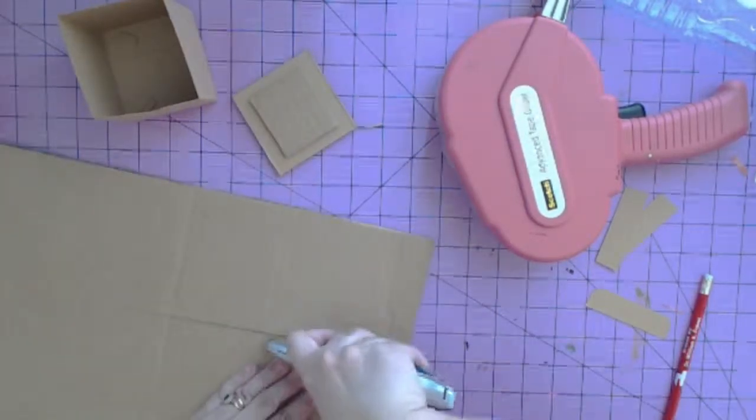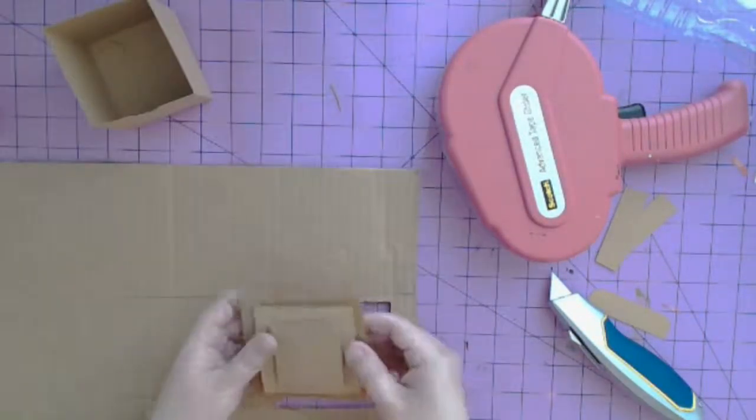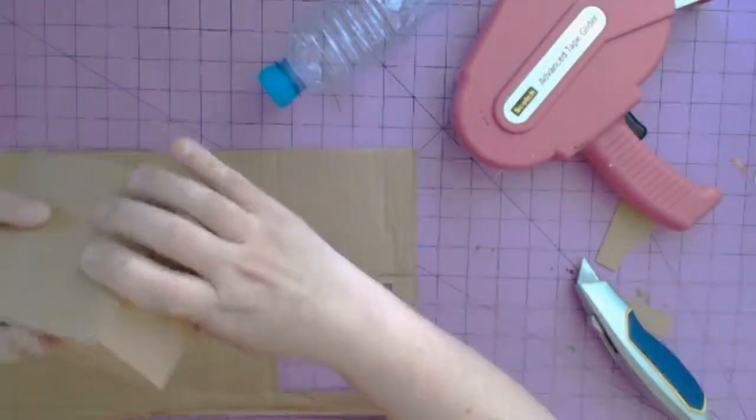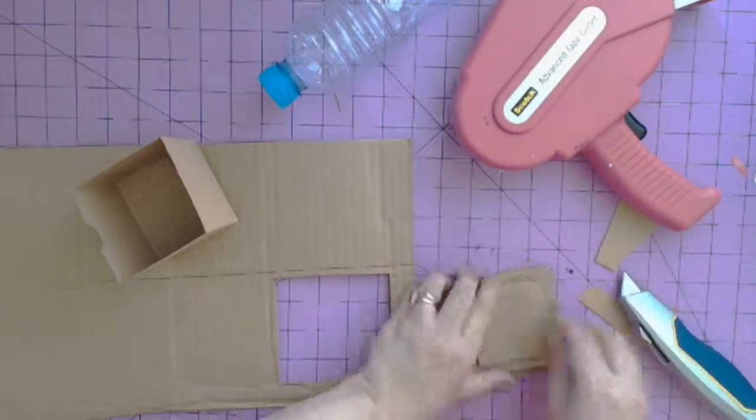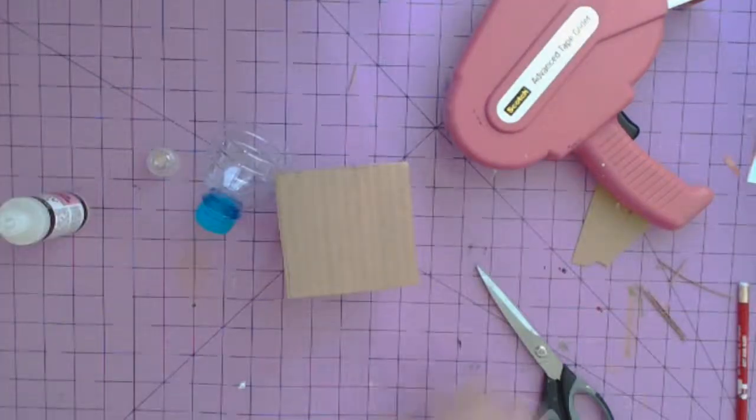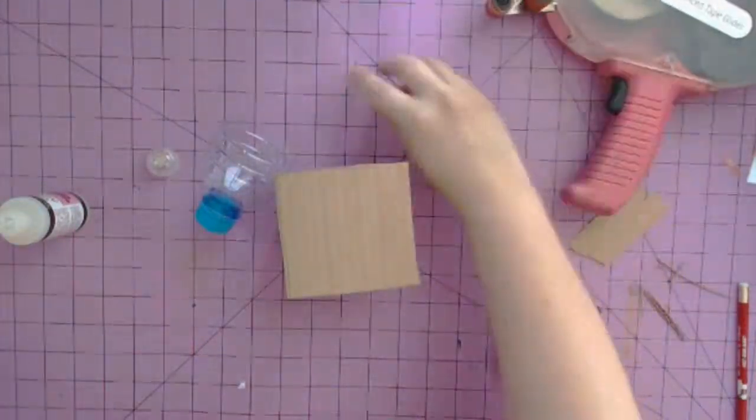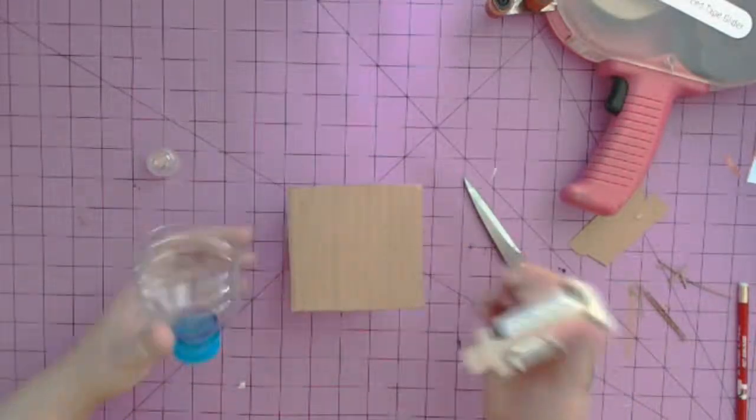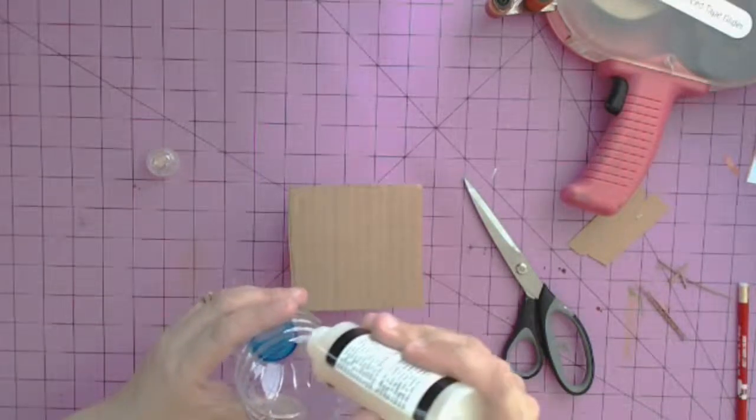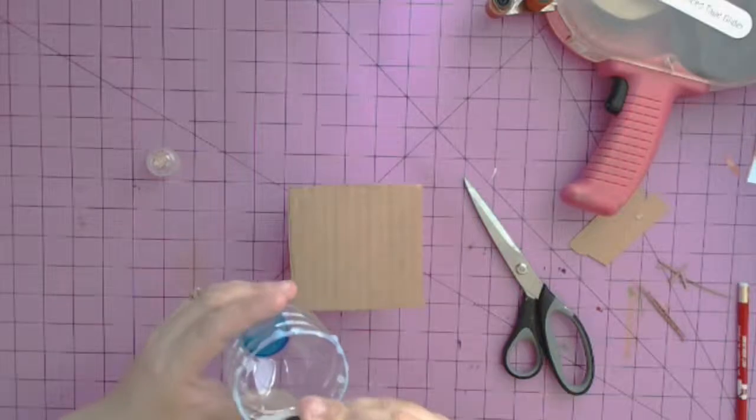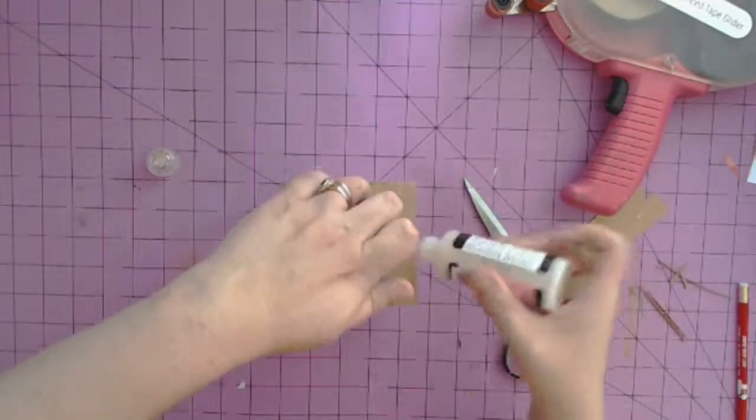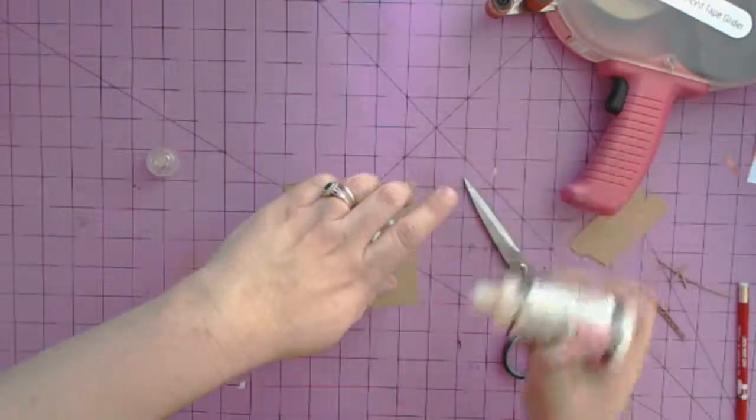Now, with the water bottle, you'll want to ensure that you rinse it out. I used a very mild plant eco-friendly based dish soap. And then I tried to dry it out as best I can. I will then cut that down to the size that I wanted and dry it out a little bit with a paper towel because sometimes it's still a little bit damp. I'm using glossy accents to adhere it to the box lid. You could also use hot glue or whatever glue that you have on hand. You just want something that's going to make a good seal around that lid and the cardboard itself.